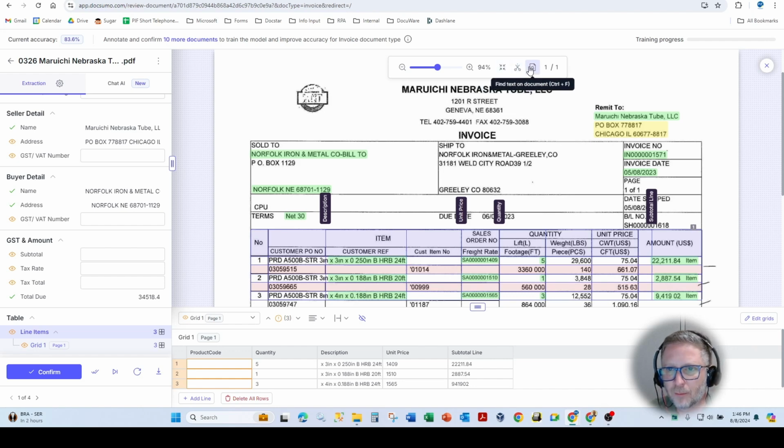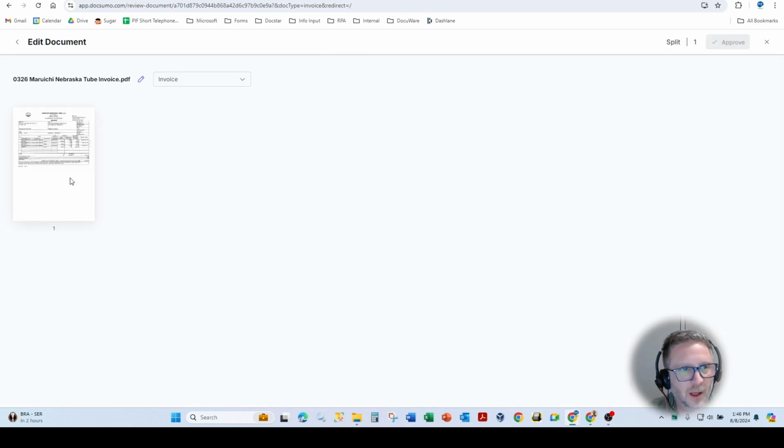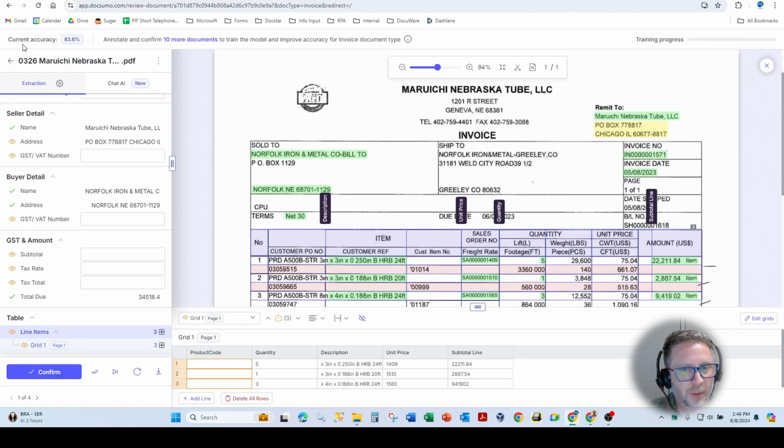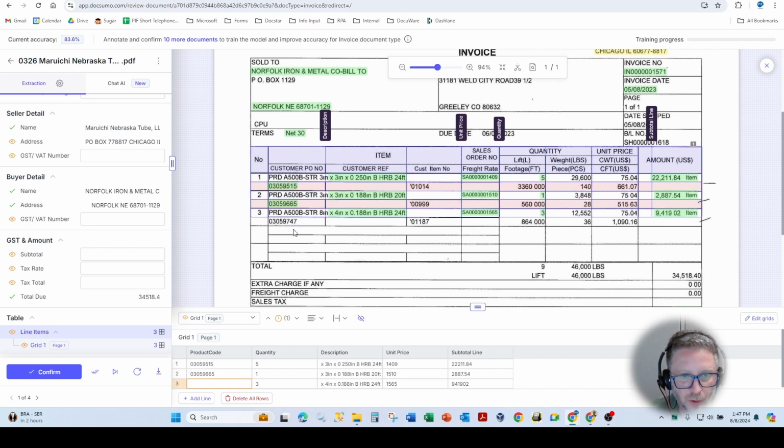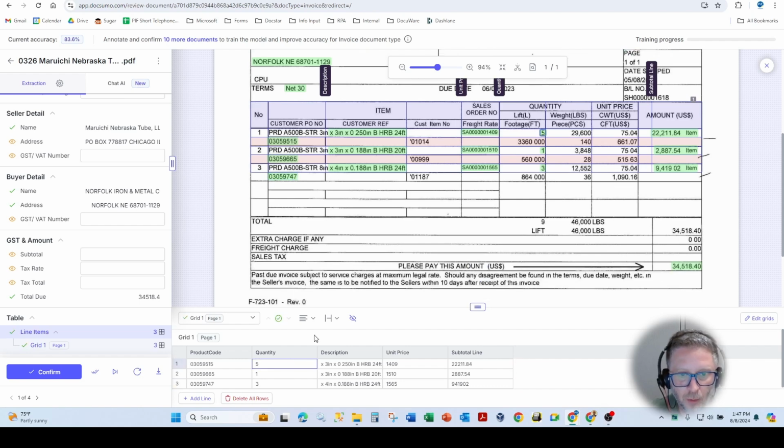So it does have some page manipulation. Split document. Okay, so you can come in here and split the document if there were multiple pages. So some minimal kind of document manipulation capabilities. You have your bounding box. Let's just say most IDP will actually, once you start capturing that column, start to auto-populate. Okay, so as you see, it's not terrible.